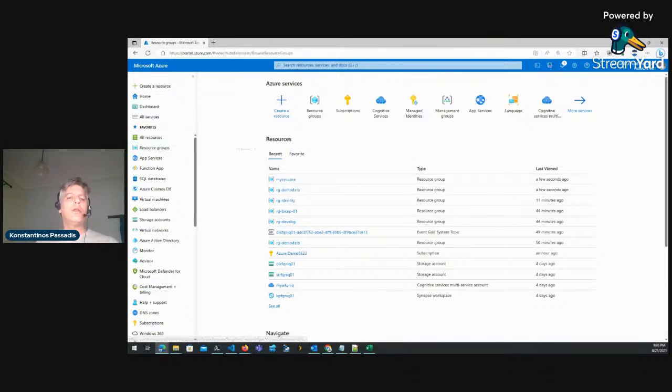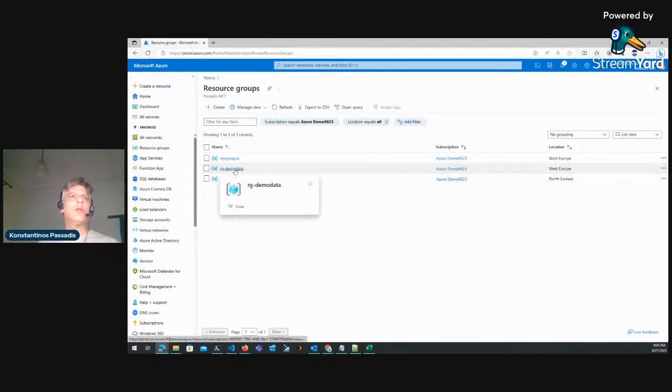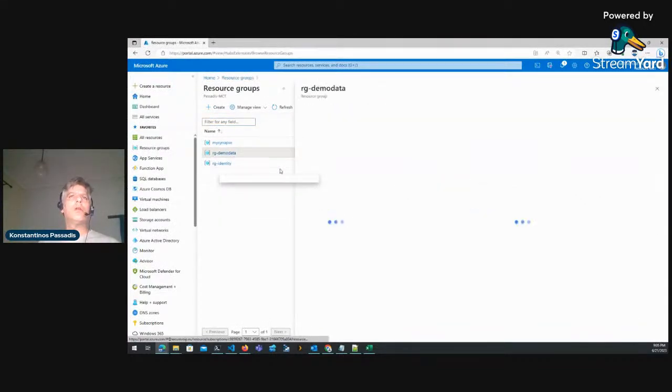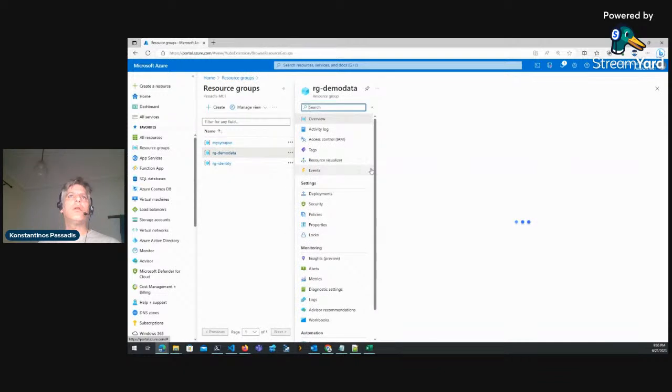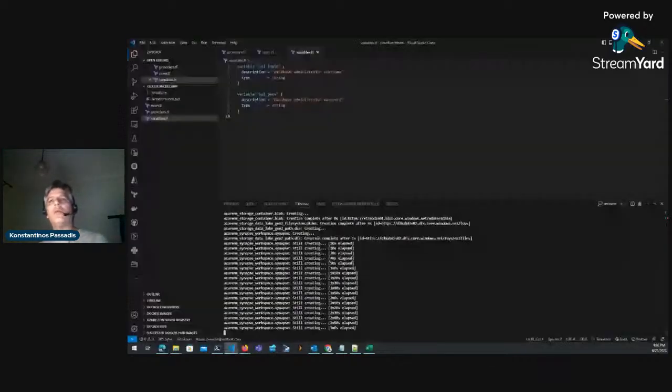So let me go back here. It is creating the Synapse. Looks like everything is going to be deployed as it should.